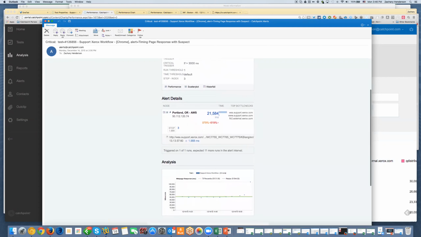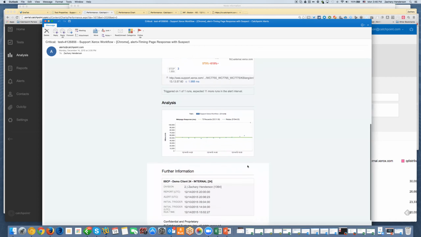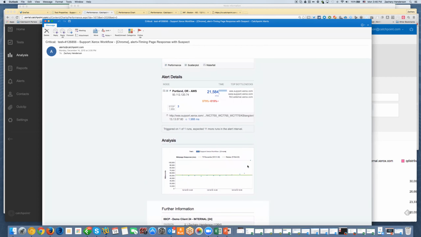And then you can actually go ahead and view a scatterplot of recent test runs. So in this particular test run, they were all pretty similar over the last few hours, except for that one period up here. You also have the ability within Catchpoint to then include a trace from our node to your endpoint, a ping, as well as a traversal of the DNS name servers for more debug analysis as well.